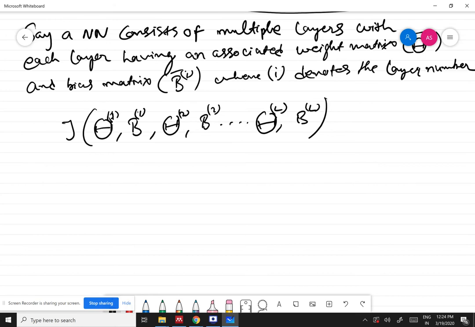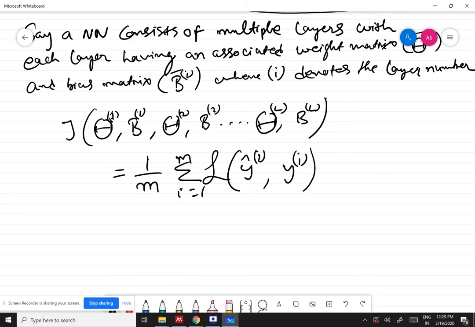You go back to lecture number 15. In that we have really delved into how to get an error function and how to do backpropagation. Only after you have understood lecture number 15 will these things make sense to you. So this will be given by 1 by m summation i equal to 1 to m of the loss function, where y hat i is the output predicted by the neural network, comma yi, which is the given output. This loss function has been hypothesized and represented in lecture number 15. You go back there and you'll be able to figure it out.